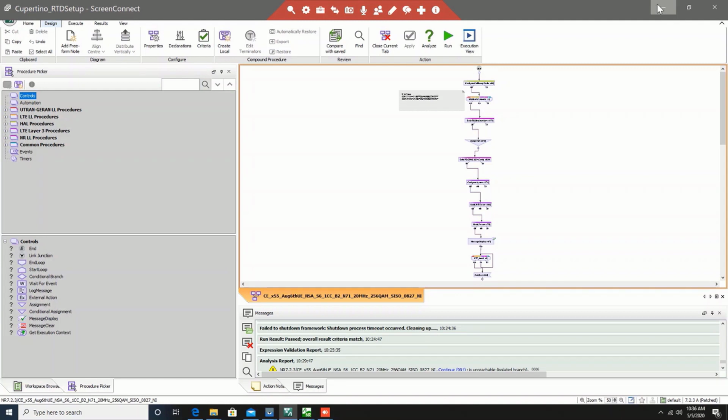Today, through this presentation, I'm going to show you how we can use RTD protocol test design system from nRTD to validate and configure one of the NSA basic bring-up scenarios. I have configured the RTD to do NSA bring-up scenario.